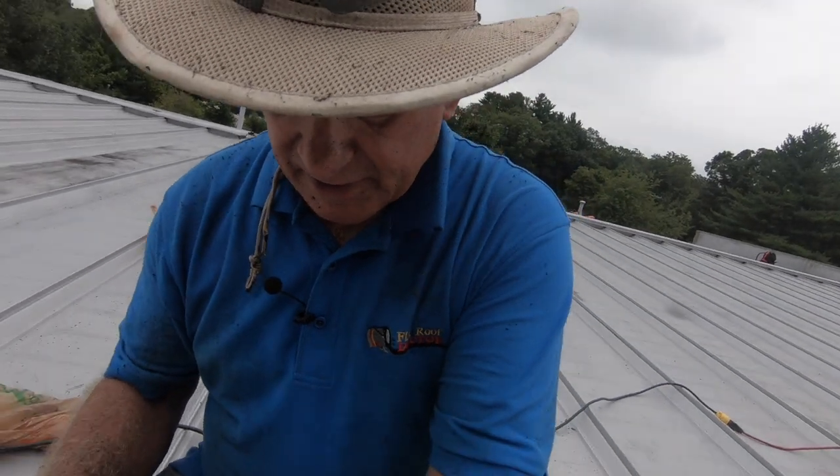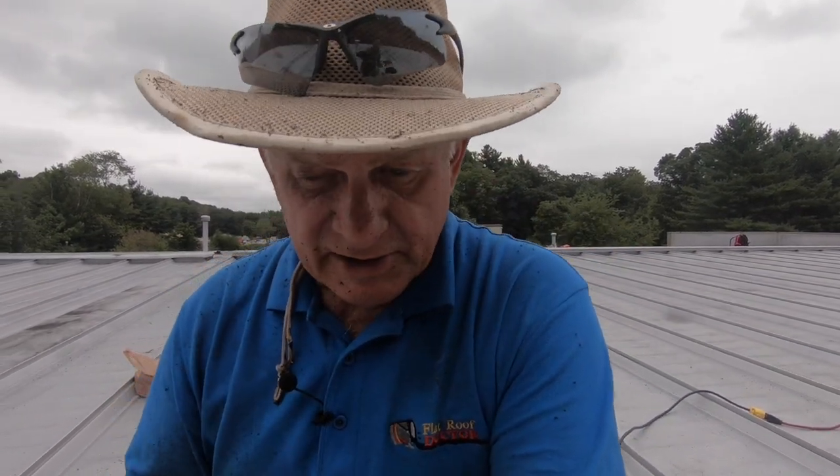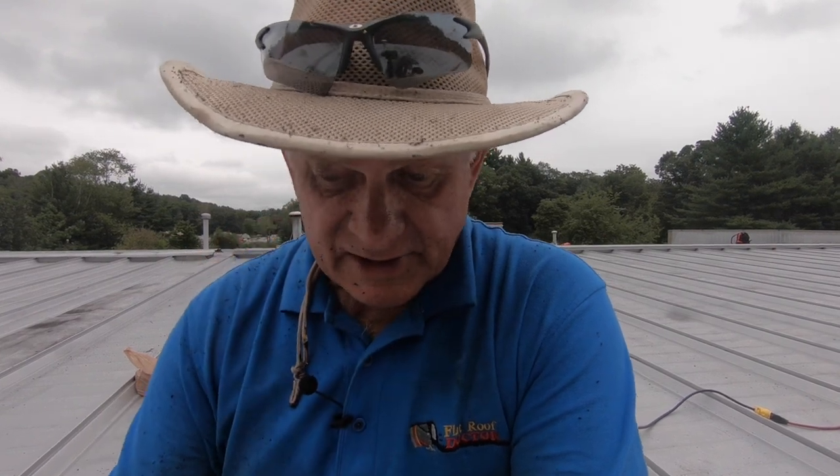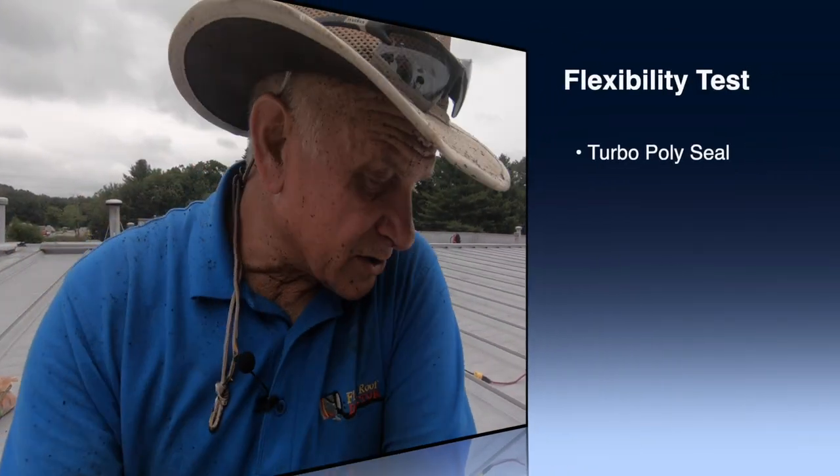What's nice about this polyurethane is it stays pliable. It's like stretchable after it cured. It doesn't go hard or get dry like a tar. Tar gets hard and dries and cracks. This does not. There's a few things that make this a much better product. It sticks to metal. You cannot get it off. It sticks to tar or asphalt. And then it stays pliable, which is a very nice thing, because the roof, the metal, the two joints, they do move. And as they move, they will contract and expand, and that's what causes the cracks.